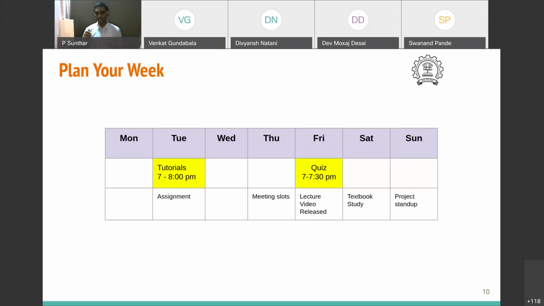But during the quiz, we will not have a live connection. There is no proctoring, nothing. You'll be working from your house. Other students will be working from their house. So there is no live proctoring there. So that completes one cycle.